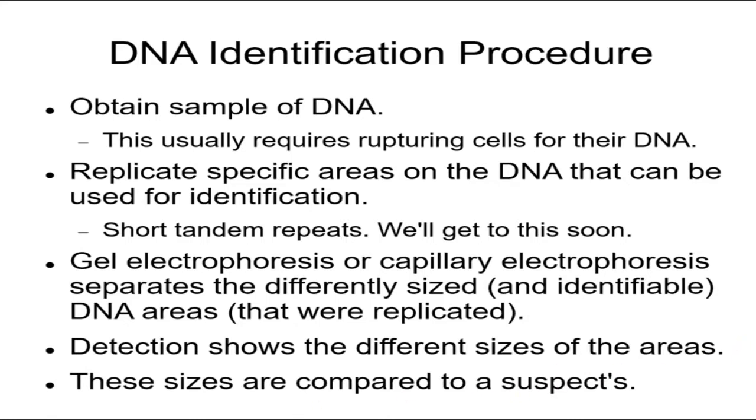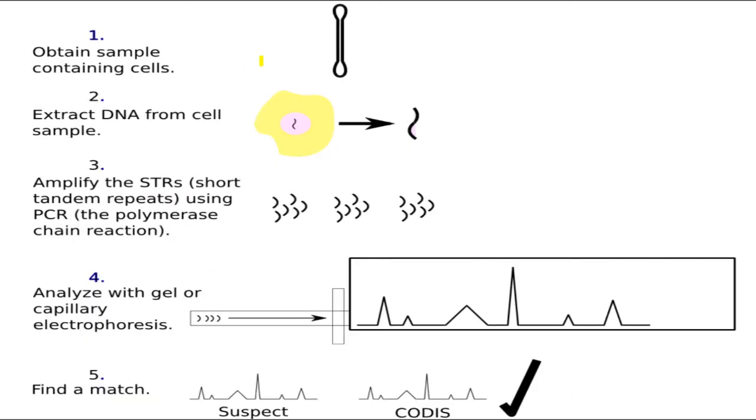So this might not be clear. Let's show a diagram of how this works. First, we obtain a sample. Now, this is like a swab, a Q-tip that has cotton on the end. Use that to get the DNA sample, whether it's from a real sample or whether it's just a suspected place that has the DNA at the crime scene. Whatever it is, you pick it up using, let's say, this Q-tip.